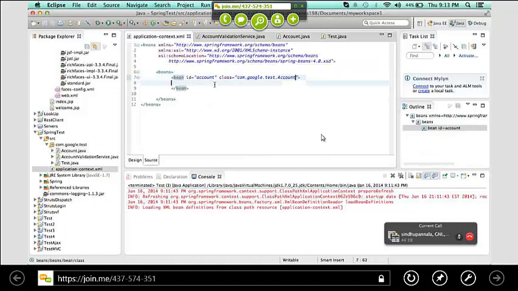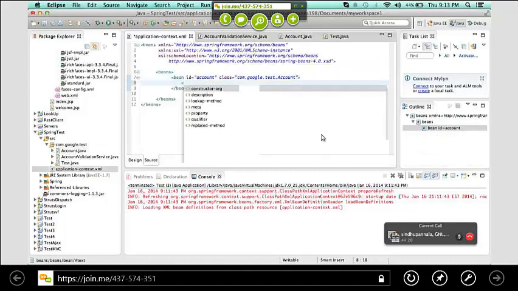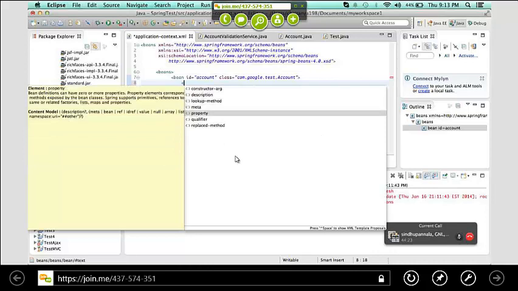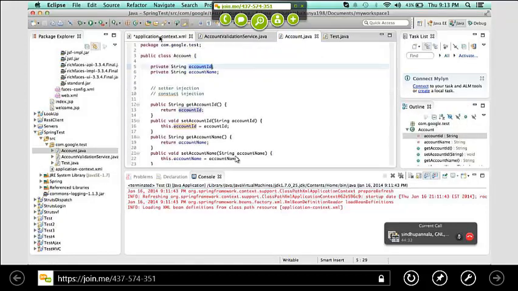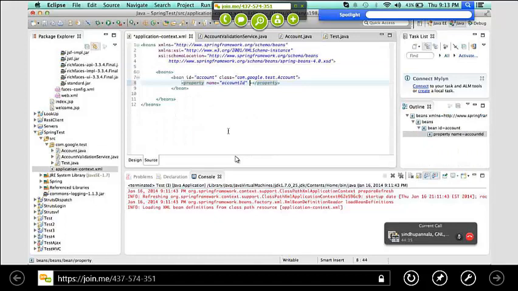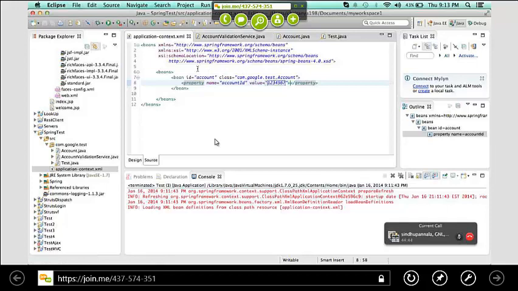Okay, so how can I do that? In applicationContext.xml, in the bean, I can define a property, say accountID, and I can provide a value to it. That means whenever it's creating an object called account, it's also creating the dependency of this particular account.